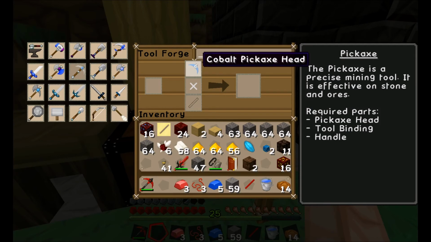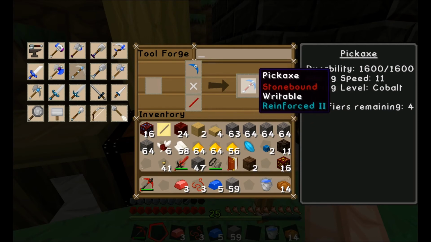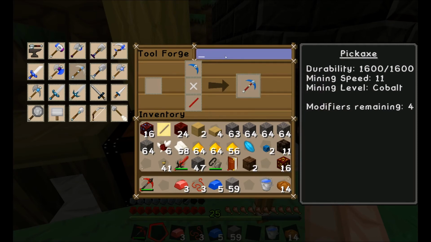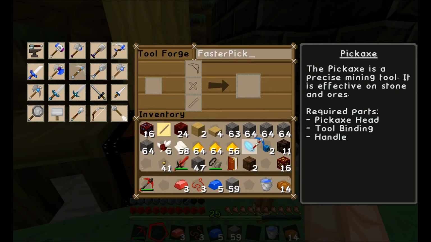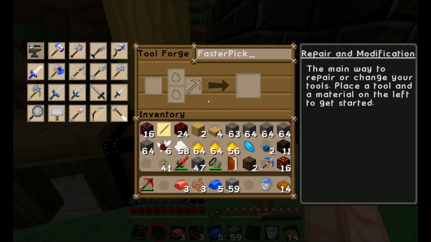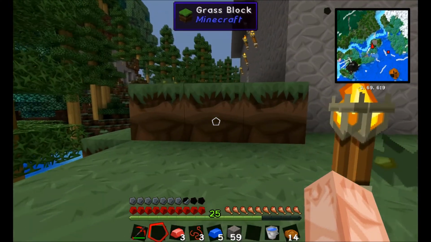So now we've got a cobalt pickaxe head, paper binding, and the ardite tool rod, and this will make us our pickaxe with writable, and this is the faster pick, maybe fastest pick, faster pick. That'll do for now. Done. But we're not going to finish there, of course. We're going to make some modifications, which is always the best idea.